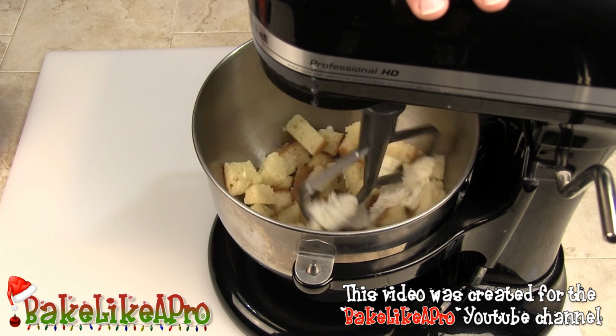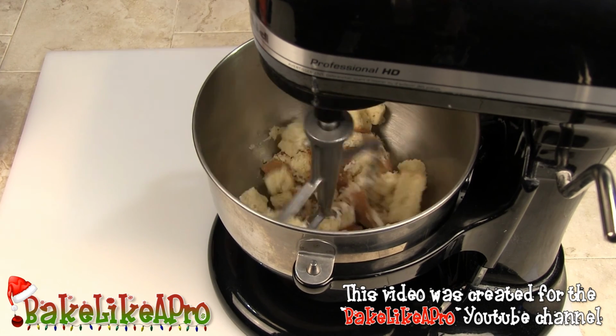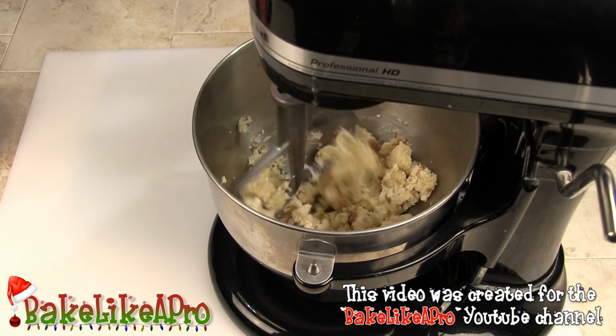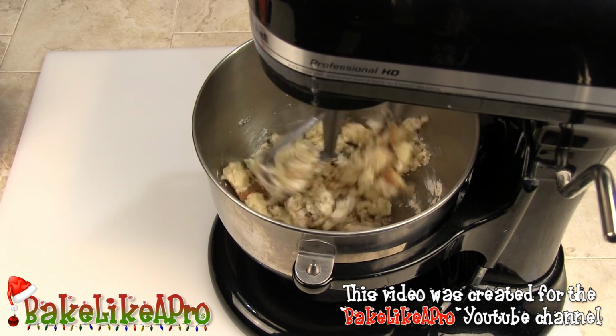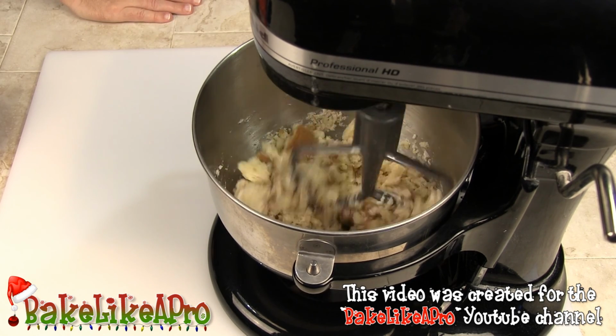So what I'm going to do is get my machine going here. I just want to break all of the pieces down, and I want to get everything well incorporated so that we have something that we can form together into a little ball. So I'm just going to let this go for a bit, and I'll come back in a second.